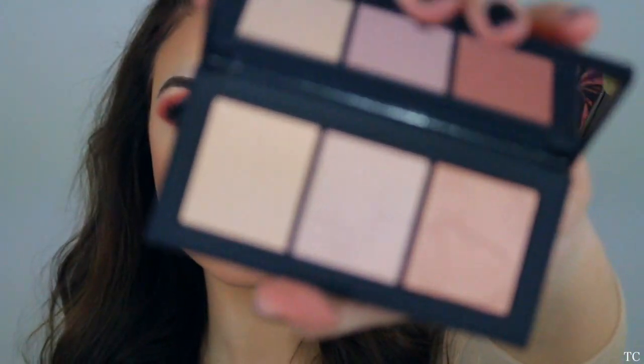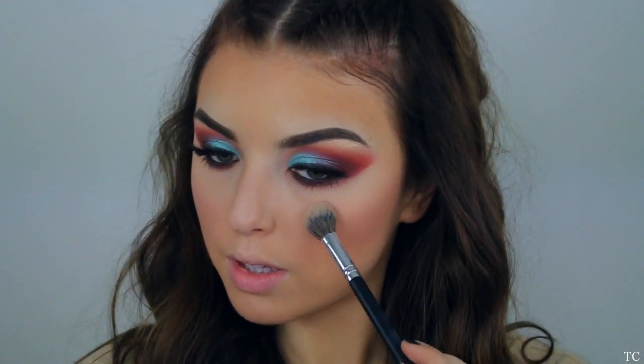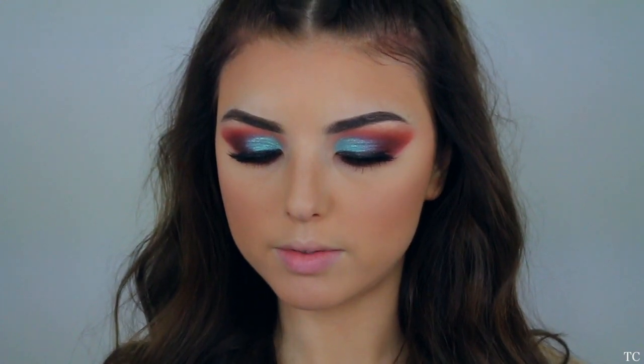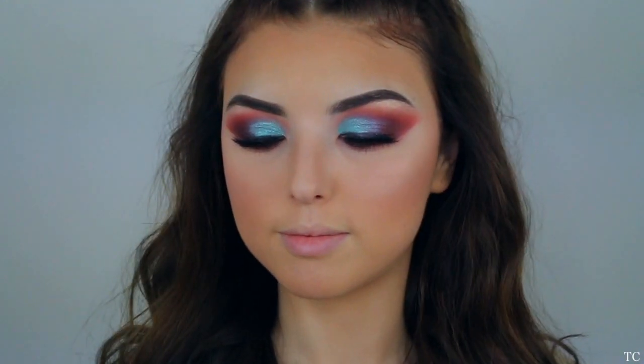All right, so I have this Nars highlighting trio. They just look so pretty. I'm gonna mix all of them and apply it to my face. And I think I'm gonna use this Japanese 713 brush. Let's see what happens. Wait, what? Nars, I'm a little disappointed.